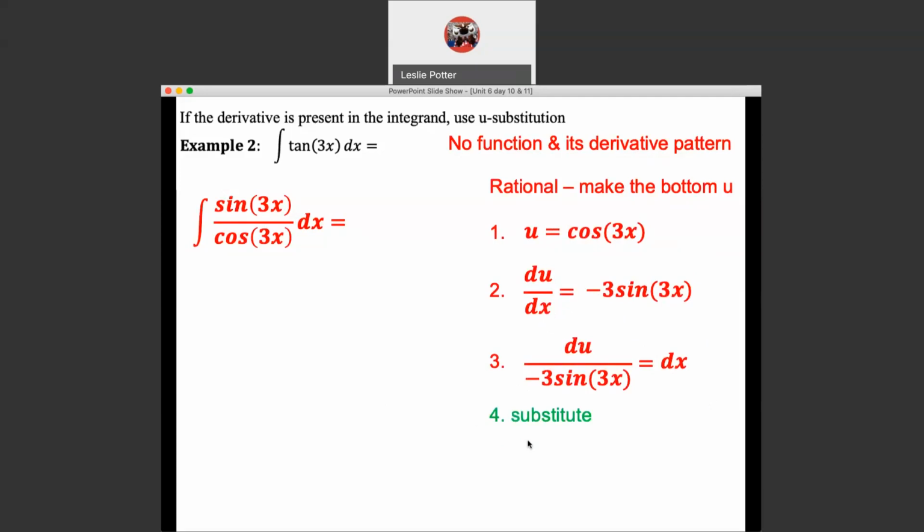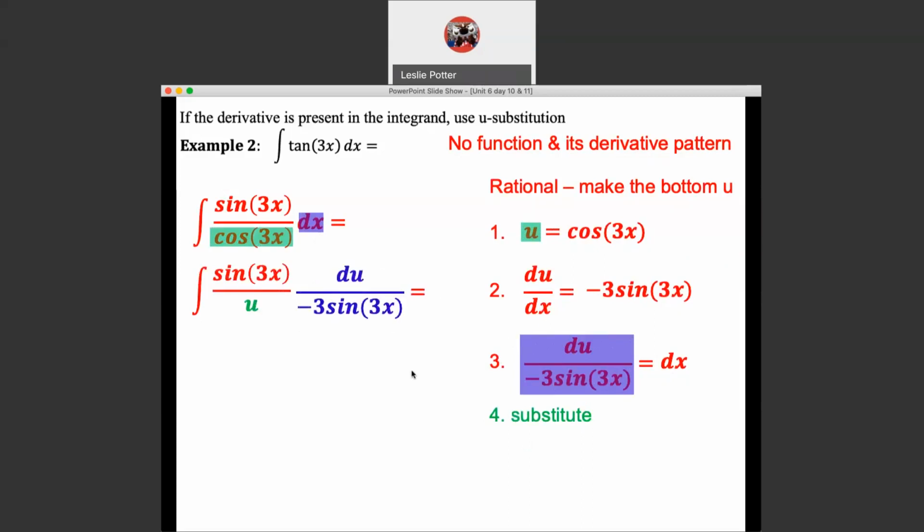Okay, so I'm going to color code things here. I am going to substitute in u for cosine 3x, and I'm going to substitute in this messy thing for dx. I know it doesn't look like it's going to get simpler, but just watch what pans out here. So this is a u. I have this whole big complicated thing here, and we have some canceling occurring. This is what will happen all the time. When we do the substitution, if there is any expression that still has an x in it, finding the derivative and substituting out the dx will take care of any remaining x expressions.